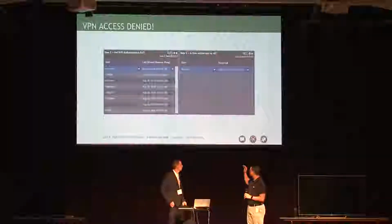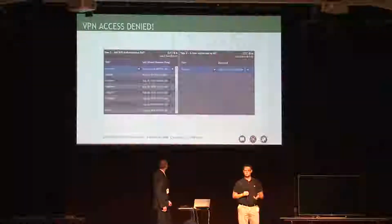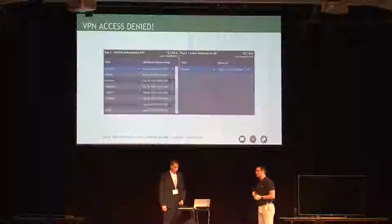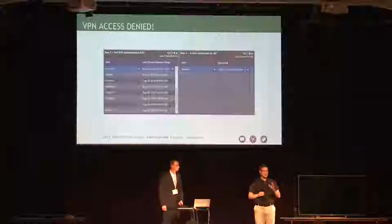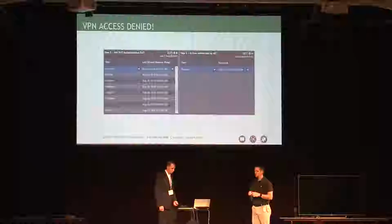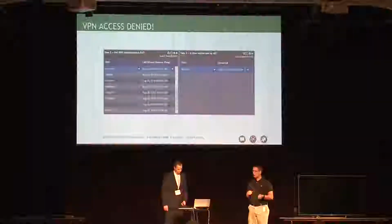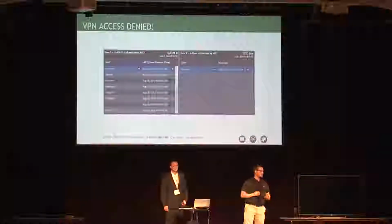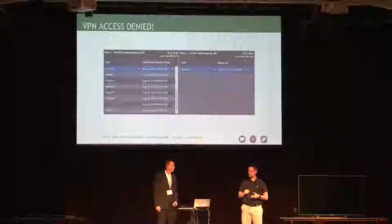And in step 2, you see, did Duo fail? Is the user enrolled in Duo, or are they locked out? That's basically what those outcomes are. Step 3 is, are they authorized in Active Directory? This is where my user showed up. He didn't call me. I saw he was there. I knew he was a new hire, and we just simply forgot to add him. So I quickly added him in there. I called him up and said, hey, I see you've been trying to access the VPN, and you didn't have access. I just granted it to you. And he was like, thank you.